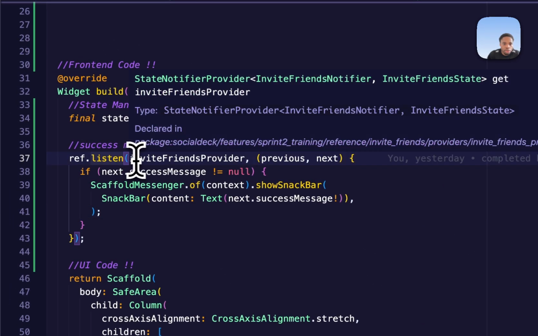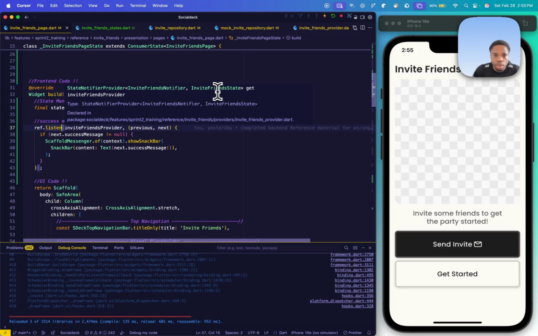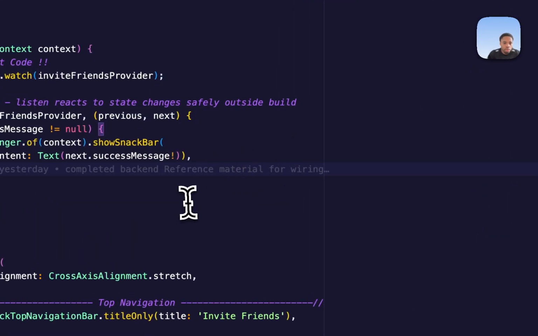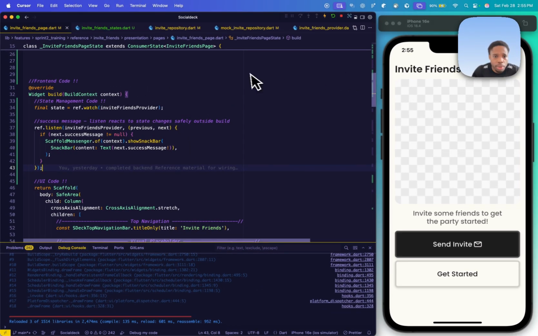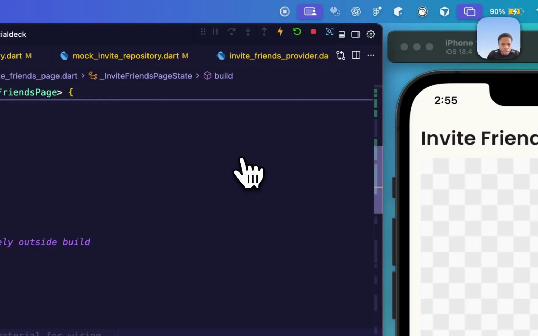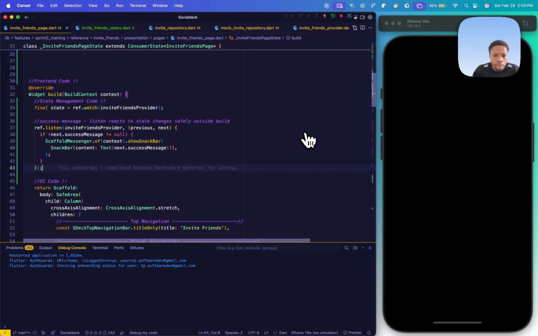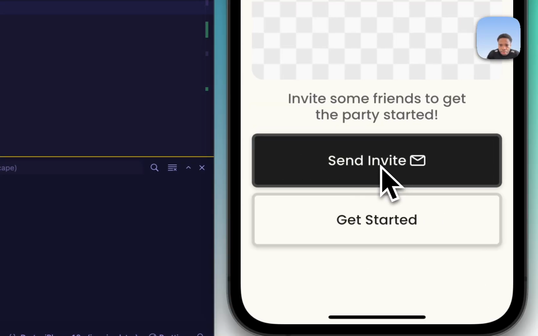I wasn't paying attention to that because I had called this invite friends state thing right there. So little things like that, but I haven't even run it yet, so I don't even know if this worked. But I think that's what it should be. So let's try it and see if we get that error again.